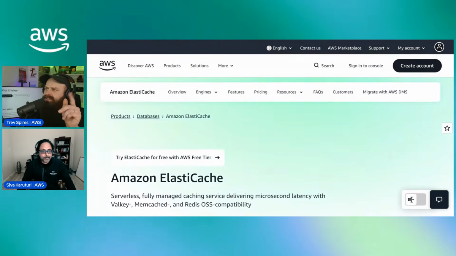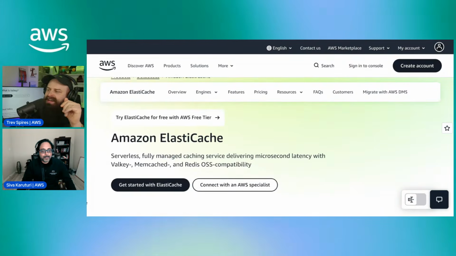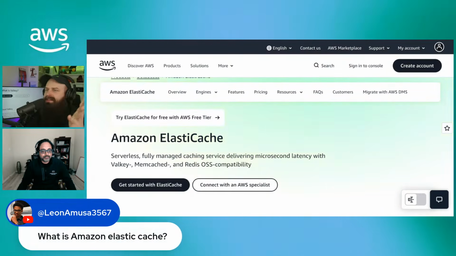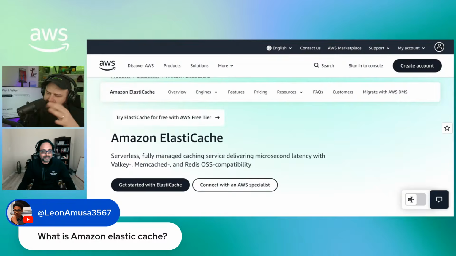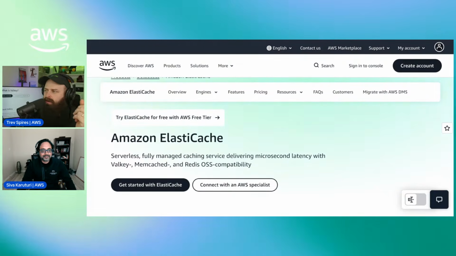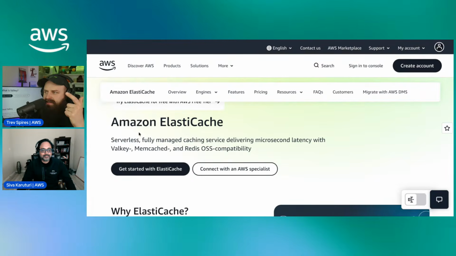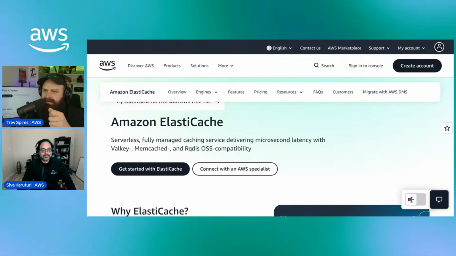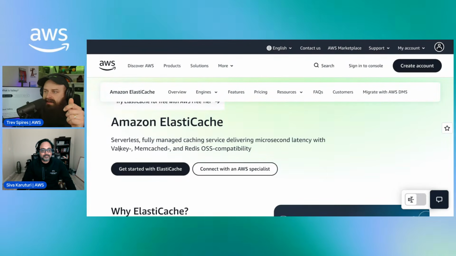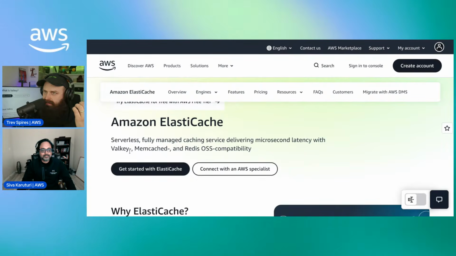You know what? We got a question in the chat that's a low hanging fruit question, and I'll take this one. It looks like we got somebody tuning in who maybe hasn't heard of ElastiCache before, right? So just so you know, if you haven't before, think of ElastiCache as a service that you can leverage to manage low latency, key value database systems on AWS. As far as the options available, Valkey is probably the option that we talk to customers about most these days. You can also run Memcached and Redis on top of that.